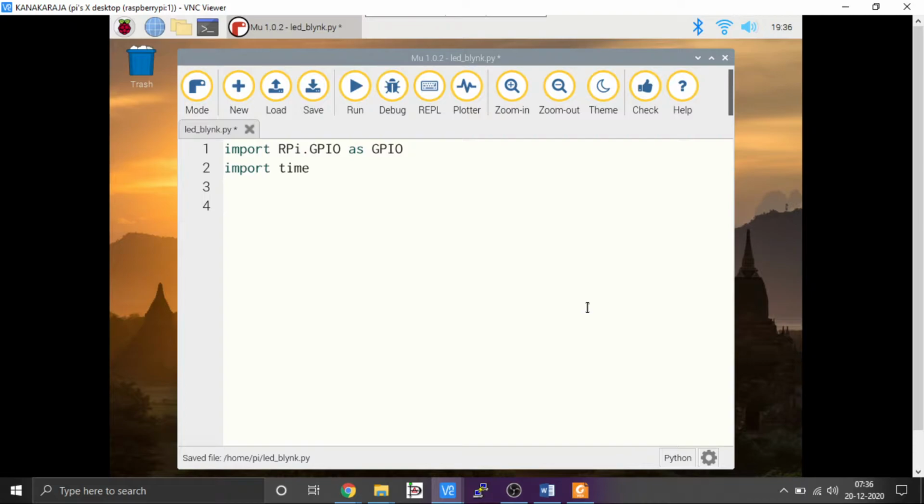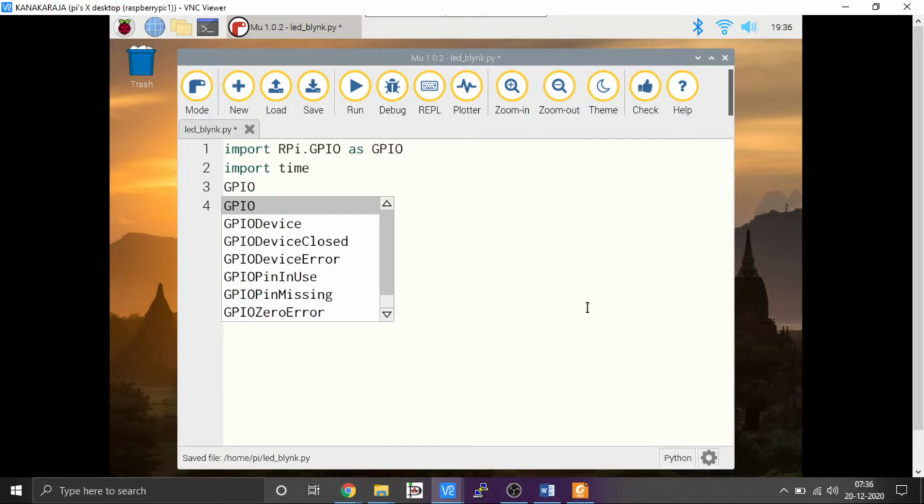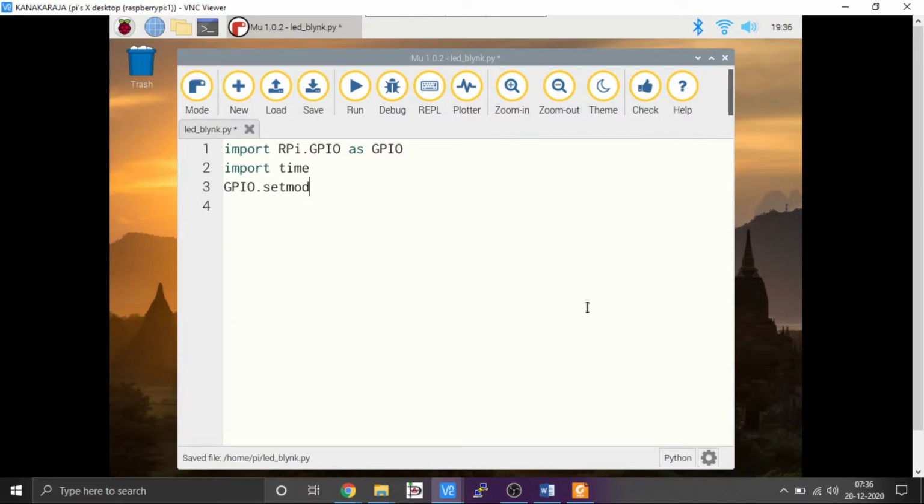Next, you need to declare the set mode: GPIO.setmode(GPIO.BOARD). Dear students, there are two types of notations. One is GPIO.BOARD, the second one is GPIO.BCM. GPIO.BOARD means the physical pins notation, you can access the physical pins directly.